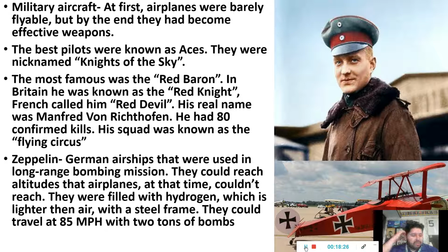All right. Now his group of flyers, what they would do is they would swoop down in front of planes, come across, and look like they're going to attack them, but then they sweep down, and then somebody on the other side would attack them. Okay. They were known as a flying circus because of their loops and turns and things like that to distract and confuse the enemy.